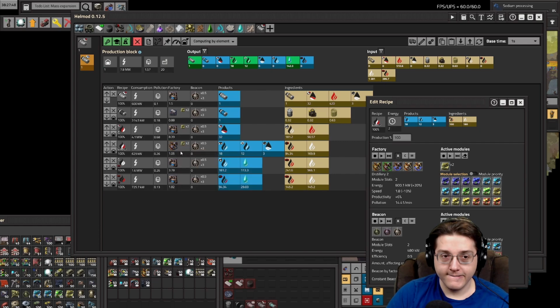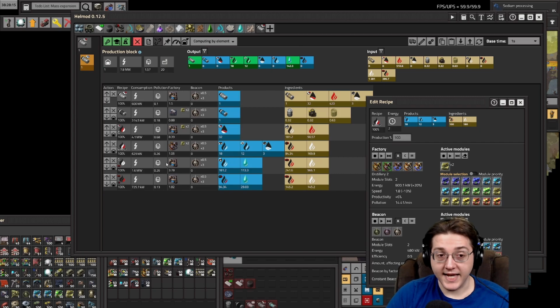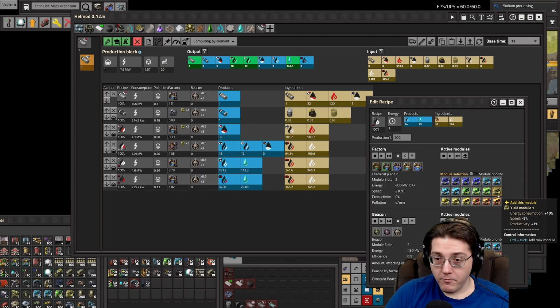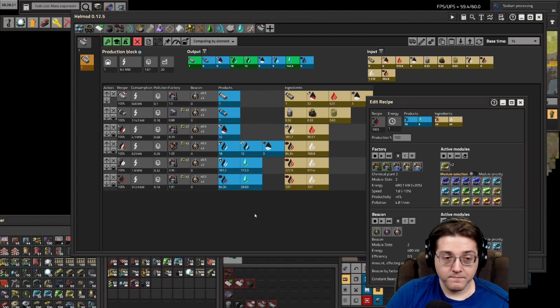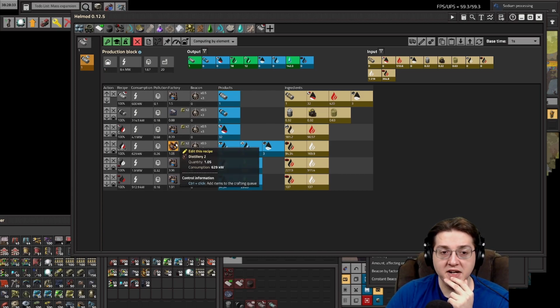Really? Interesting. The yield modules makes it so that I add an entire building. This is a circumstance where I would beacon speed to prevent the need for a second building. Yield and yield. Good. Good. Because that extra 7.5% speed should be enough to cover it.